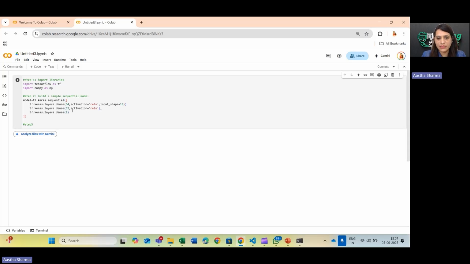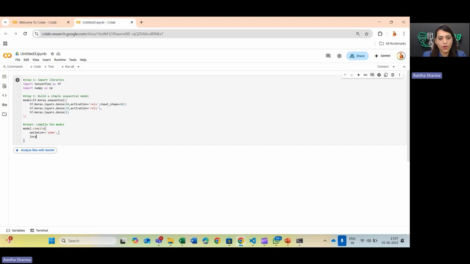Step 3, that is going to be compile the model. In compilation, model.compile, and we will be starting with optimizer equals Adam. So here we will be using Adam. I had already explained where you are going to use Adam and where you are going to use ReLU.